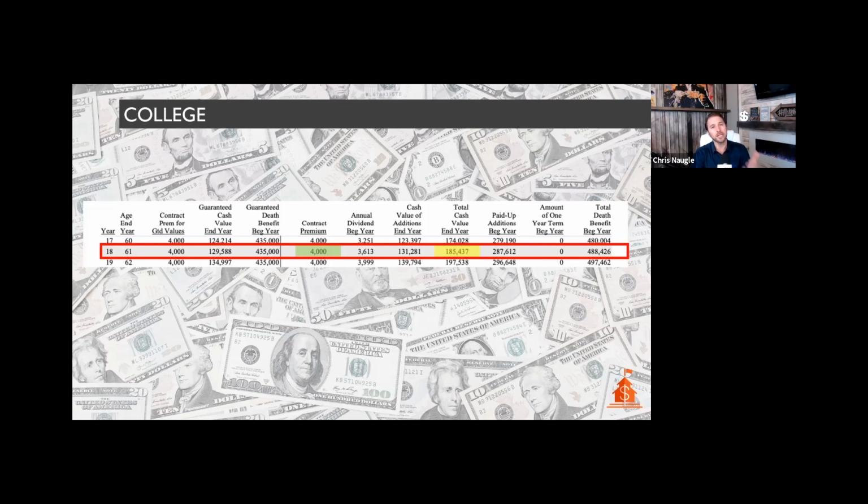So my total gain, cumulative, right now I'm playing into you guys that are looking at this as cumulative. In the 18th year for her college, my cumulative return was 107,437. But how much did I deposit? 78. Divided into 78, I made, darn it, that sucks. So my cumulative return, if I did my math right, is only 137%. Yeah, well, not too bad. Not too bad. But anyway, back on to the regular scheduled program.